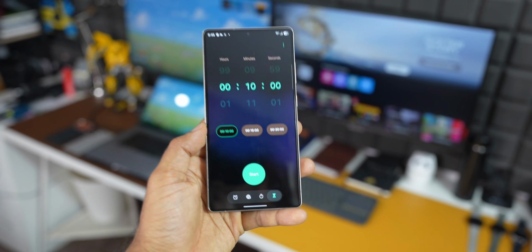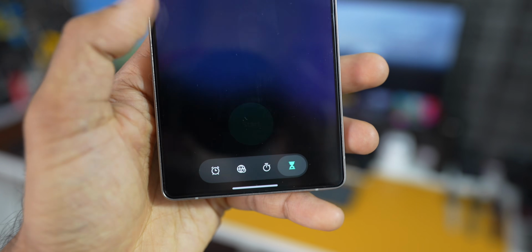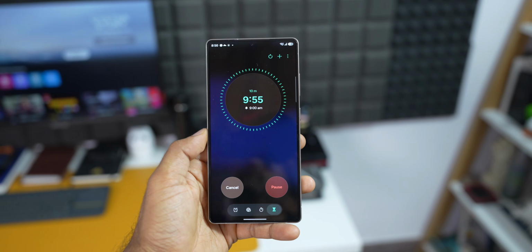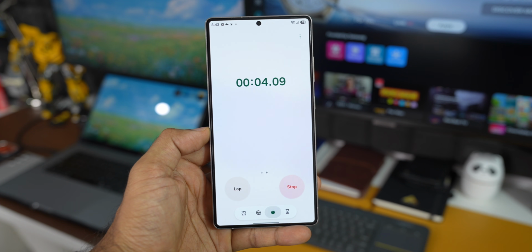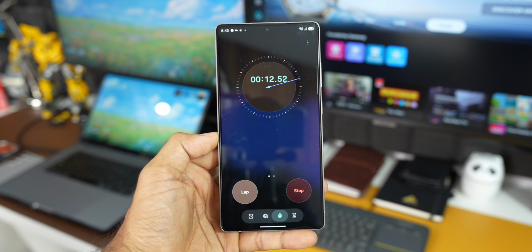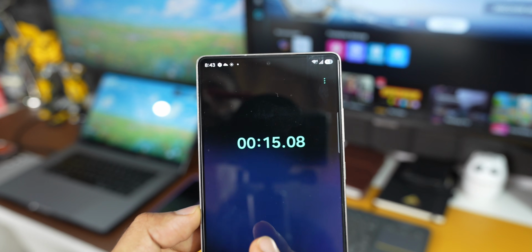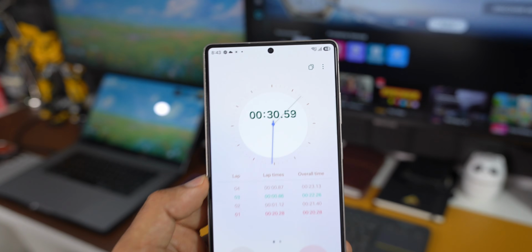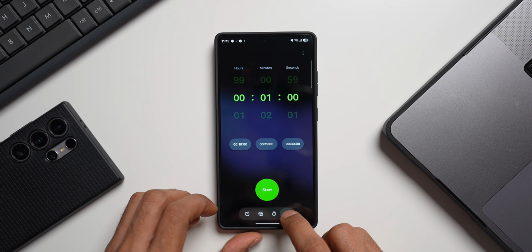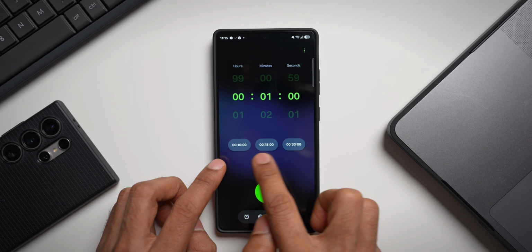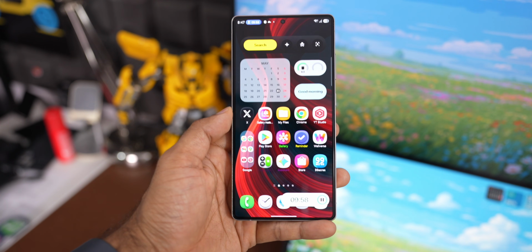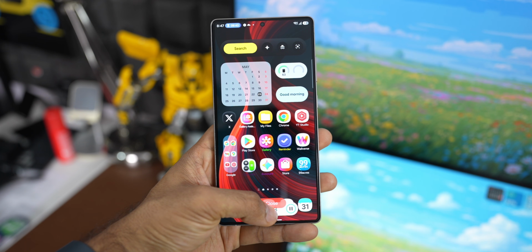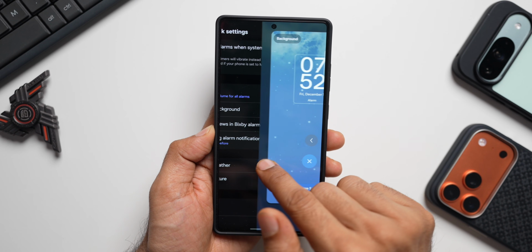Moving over to the stopwatch, Samsung has added a gorgeous new gradient effect in the background that makes the whole interface look so much better. You get two distinct layouts here, allowing you to seamlessly swipe between a really cool analog hand watch face and a standard digital counter. Over on the timer tab, the quick selection buttons are now housed in these sleek capsules, and the start button beautifully lights up when a time is selected. Thankfully, the handy mini timer is still perfectly working on your home screen when you exit the application while a timer is running.